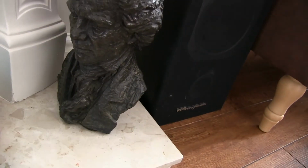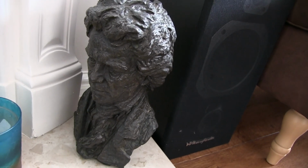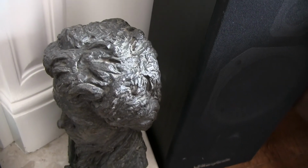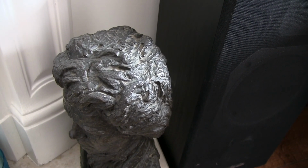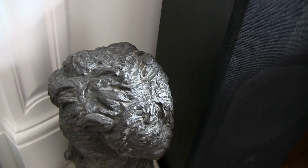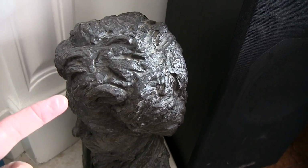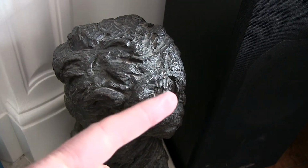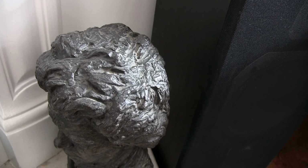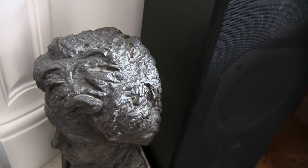Okay, this is Beethoven. Hello, Beethoven. It's a little sculpture that Jackie inherited from her gran. Anyway, I want to show you Beethoven's head. So it's quite a black metal, but it's really catching the shine. And you see where it's against the black speaker over here, the sculpture's shining the light, so it's really brighter. And then over this side, it's really dark. So it shifts between really light and really dark. And then these edges around the edge of the... oh, my phone keeps buzzing, it's annoying. Is really lovely.